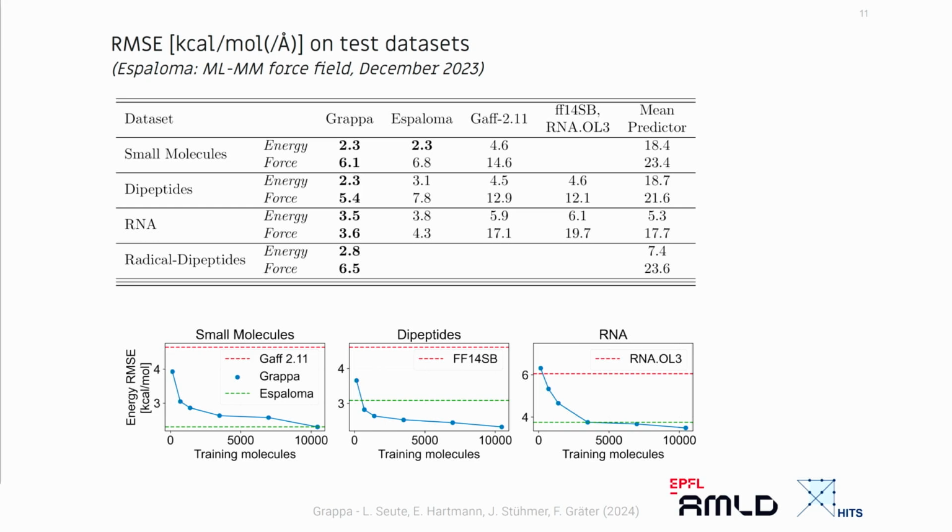And there's also another machine-learned molecular mechanics force field. It's called Espaloma. And yeah, we included it in the table as well. And one of the nice things is that our force field is quite general, so it only really needs a molecular graph, connectivity, and element types to make its prediction, so we can apply it to uncharted regions of chemical space, and we demonstrated this by applying it to radicals.